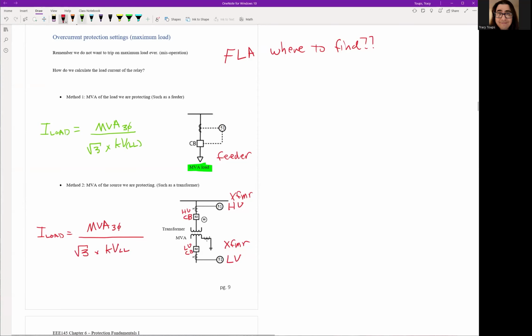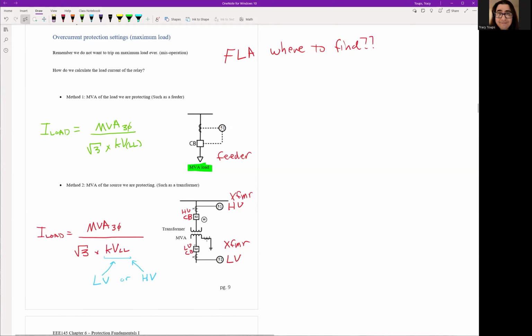Now there's one big thing you have to realize: this kV right here is going to change. You have to ask, do I want my low voltage side or my high voltage side? If I'm asking what's my low voltage current, you're going to put your low voltage in this equation. If I want my high side current, you're going to put your high voltage into this equation. Because remember, it's a transformer, it has a turns ratio, so it's going to change the current. Most likely the high voltage current is going to be lower, and the low voltage current is going to be much bigger.